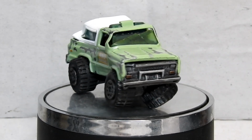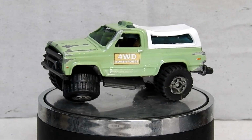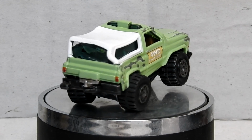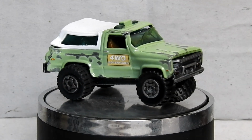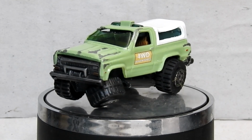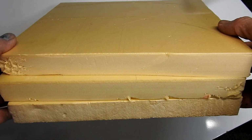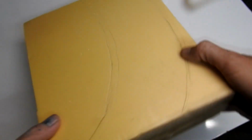So perhaps it's someone who takes people out on four-wheel drive adventures, or maybe it's a rental four-wheel drive. They've taken it for a drive off into the country, or maybe up into the mountains over the gravelly roads. Maybe they were driving a bit too fast or a bit carelessly and they've slid off the road and rolled a couple of times. They didn't have any cell phone coverage, but luckily a passing motorist picked them up and took them back to town where they could call a tow truck to go and tow the wrecked 4x4 out.